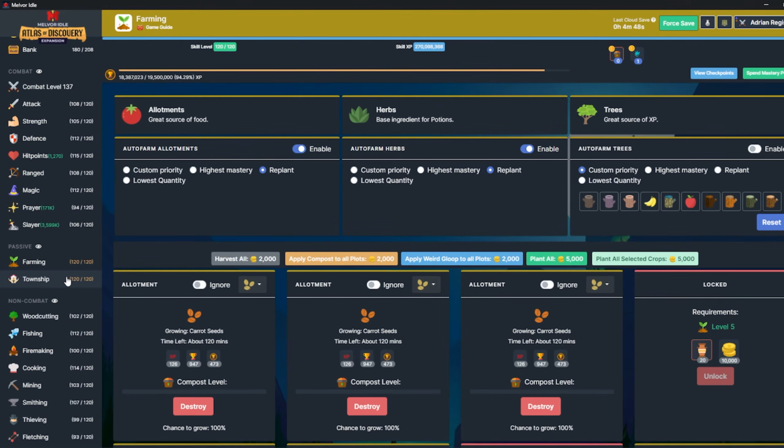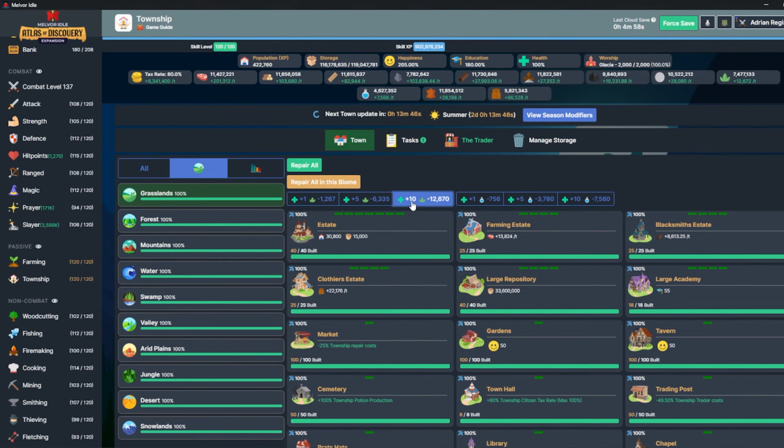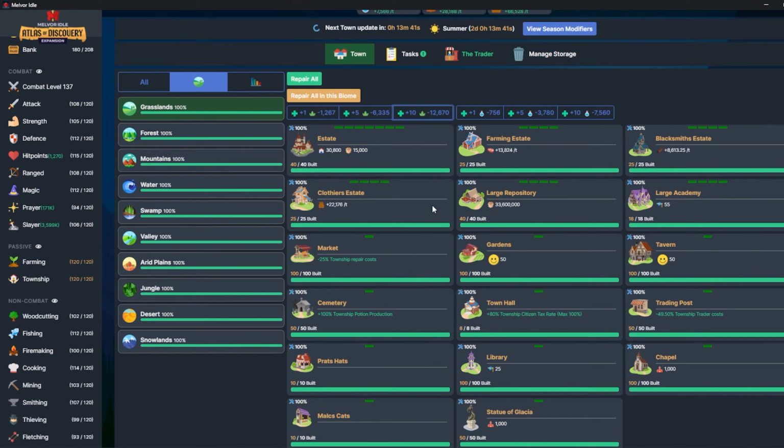Alright, that's enough of farming though. Next up is township, which is a little more complicated than farming, but also not really. You just kind of build buildings. When you're starting out on this, there's a really good township guide by my boy Ken Seekus, I believe, so I'll put a link to that in the description below.